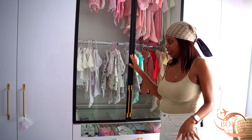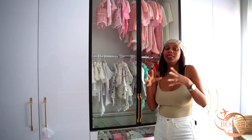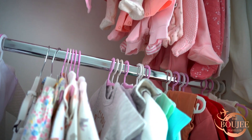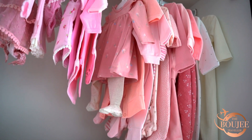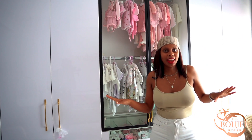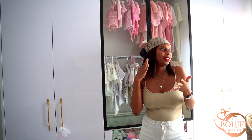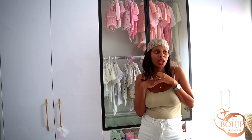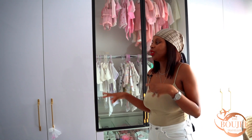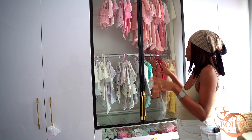So this is Miss Bougie's closet. Ideally I wanted it to be aesthetically pleasing — I actually wanted just white and nude tones, but she's a girl and pink is like a thing. So I decided, you know, I'd let a child be a child and not focus on aesthetics. I designed the nursery myself — just me. I had so many mood boards in terms of how I wanted it to look, but the most important thing for me was the closet, for it to be functional and easily accessible, and for me to see her outfits — similar to my closet almost. So yeah, these are her outfits.